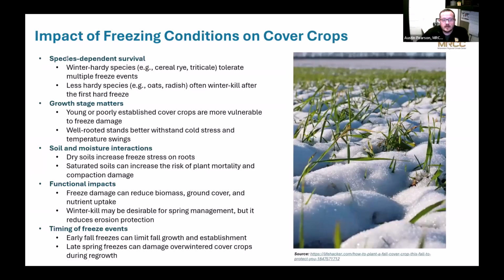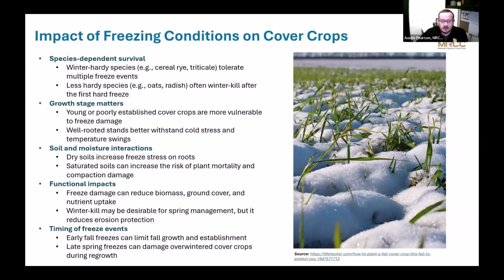And so it's very important, as Ethan was showing, that it's very species dependent. So understanding how the species tolerate different freeze events. Also, some will tolerate different temperature thresholds. A lot of temperatures for a killing freeze in ag, we look at the 28-degree freeze threshold, and we would call that a hard freeze. Now, there are other cover crops, or different species, that would be more hardy to that.